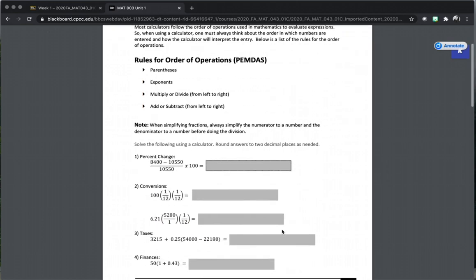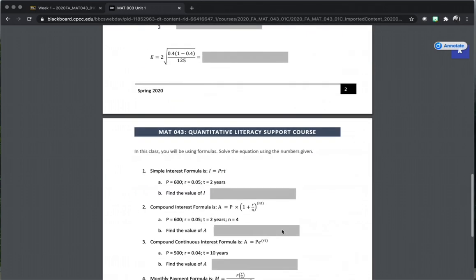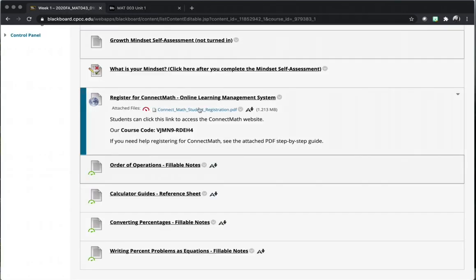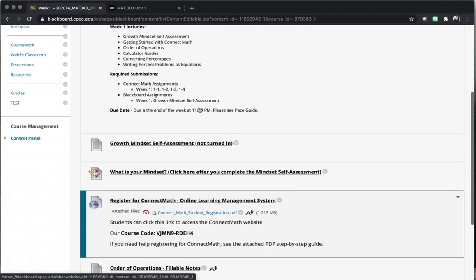These are supposed to be guided fill-in-the-blank notes to help keep students on track and on target. But if you prefer to take your own notes in your own notebook, that is perfectly fine. We just ask that you please label them and keep them in order so that when you submit your notebook check, it will be easier for us to grade. So this is what the graded notes look like. And then I just talked about a notebook check. So let me tell you a little bit about that.